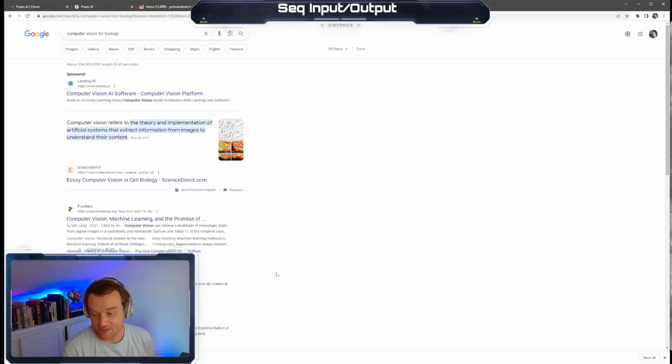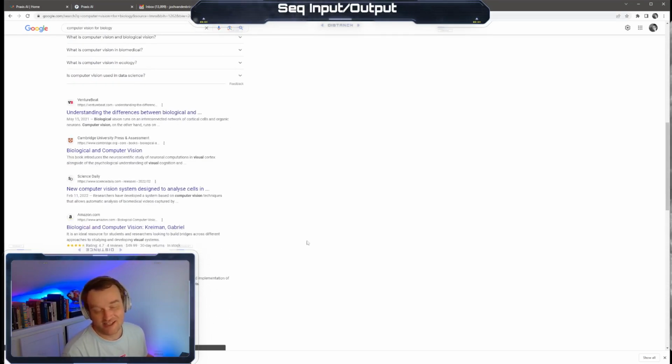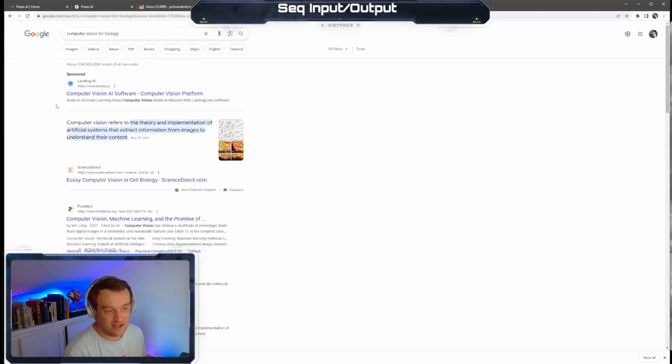Everyone's excited about sequencing genomes because during the 90s it was such a like, oh my gosh, the Human Genome Project was such a huge scientific endeavor. Well, okay, now you know all the genes, but what do they do? So that's where taking tools like machine learning and computer vision come in, because if we can speed up the process or automate the process of discovering phenotypes, then we can associate those with genes.